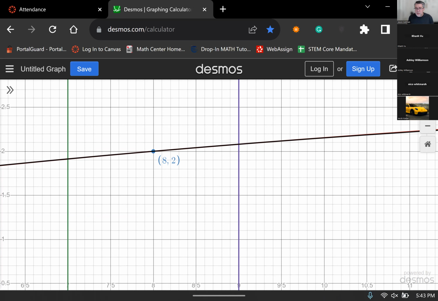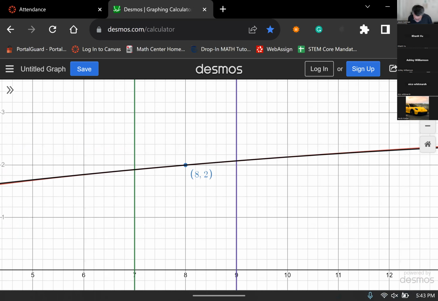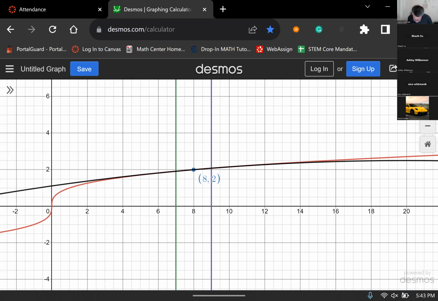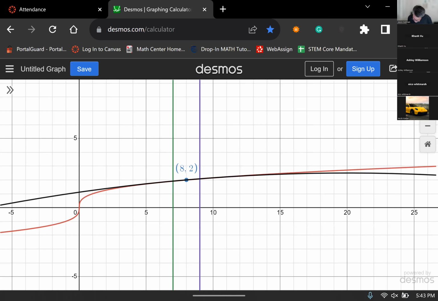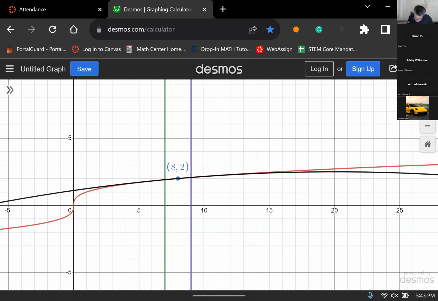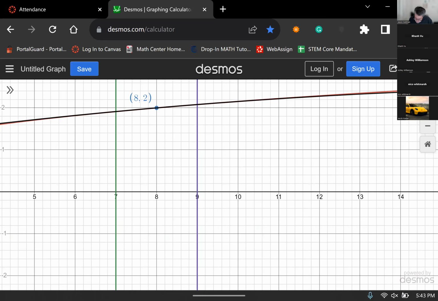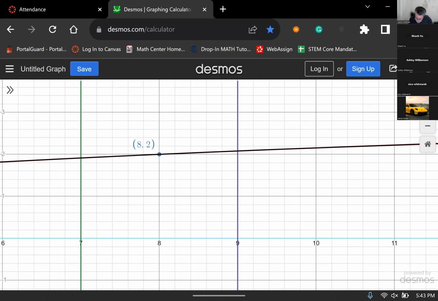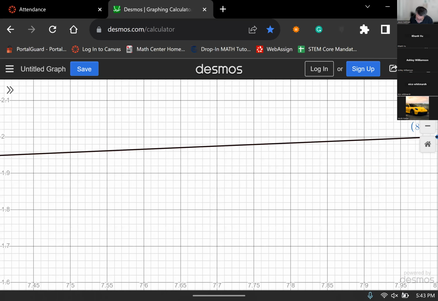Yeah, the lines are almost indistinguishable. We kind of have to go out pretty far. Okay, maybe not that far, but we go out pretty far from now. Now the range is 0 to 25, and that parabola obviously doesn't follow the curve over here, that 0, that it fails to curve like that. But in between 7 and 9, it's really hard to tell that there are 2 different lines there.